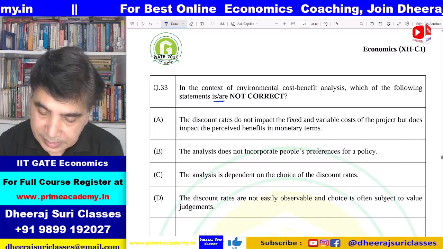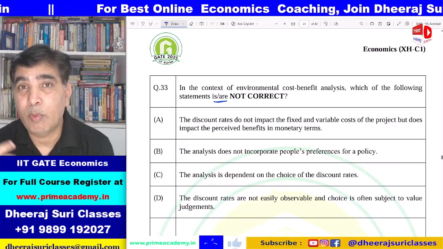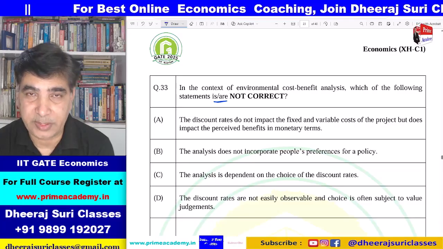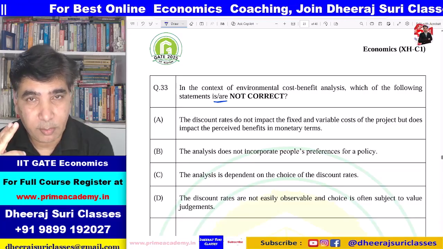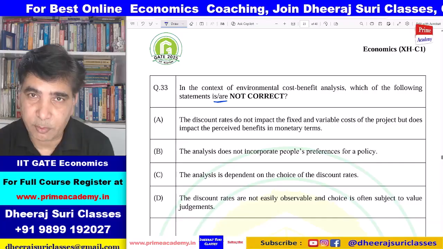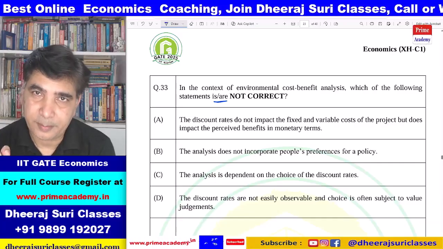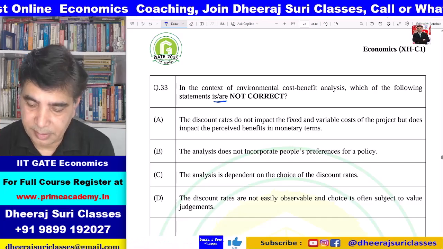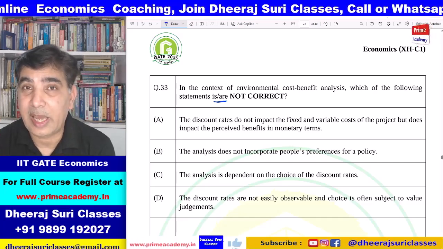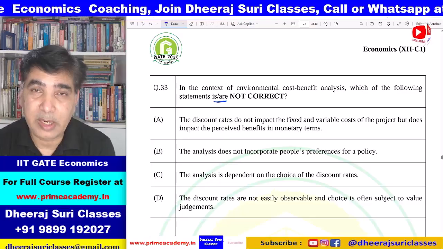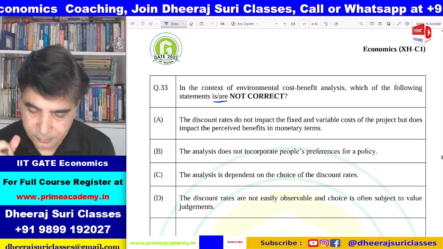When it says "is or," it means there can be more than one situation which can be our answers. So we have to mark both if there are two situations, and if there are three situations, we have to mark three of them. Be careful about this, because sometimes when it says "is or," there can be more than one answer. It can be a multiple select question, right? So be careful about it.